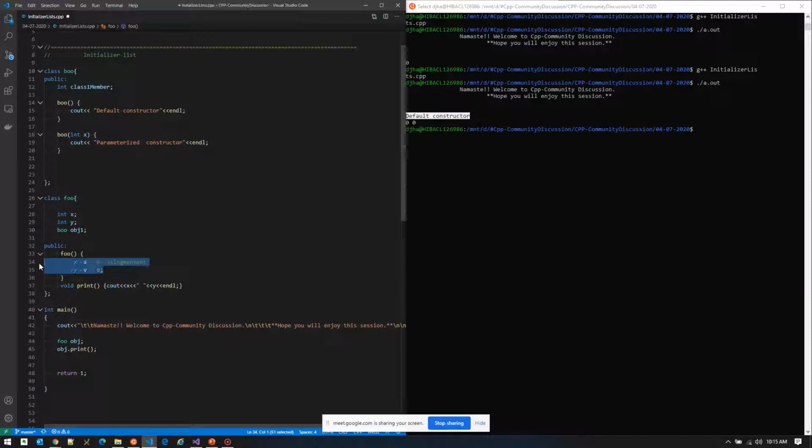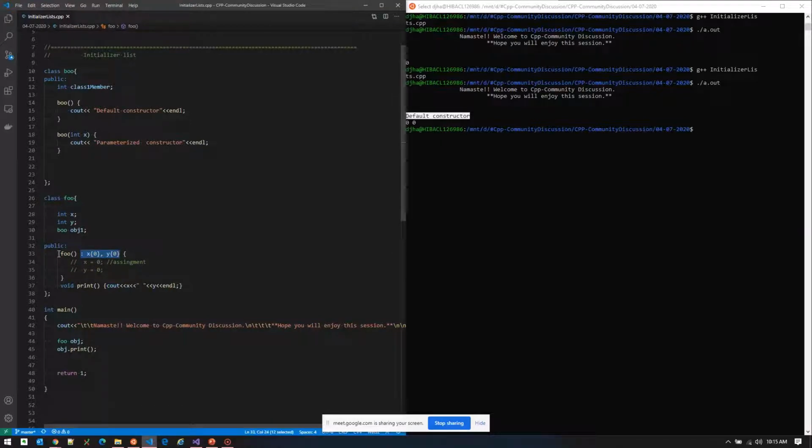So what can we do to initialize members? There is a syntax, a new concept, this initializer list given in C++, where we can initialize the members of a class here only, in this initializer list.